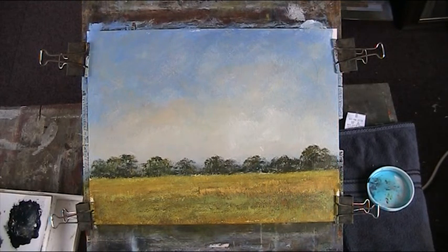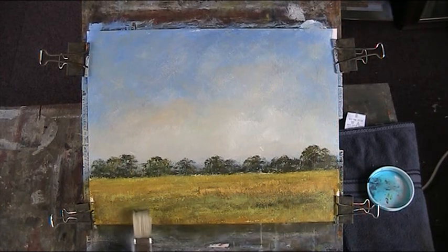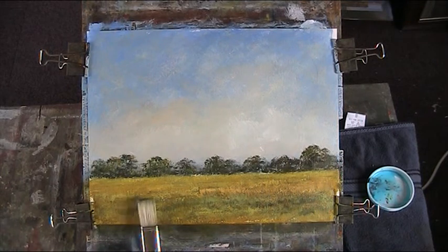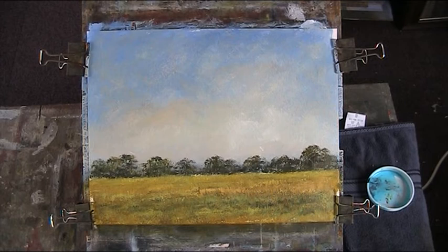Okay. So a bit of dark green, so let's go back to that. Just adds a little bit of je ne sais quoi. It's texturing. Texturing is very, very important. Creating an illusion of detail. The viewer completes the dots. Okay, well, I'm going to let that go. I don't think I want to do any more to that.